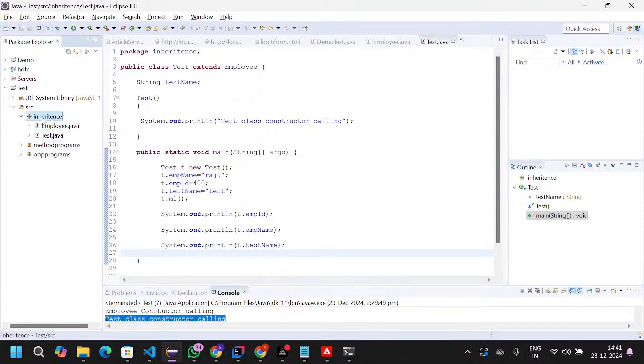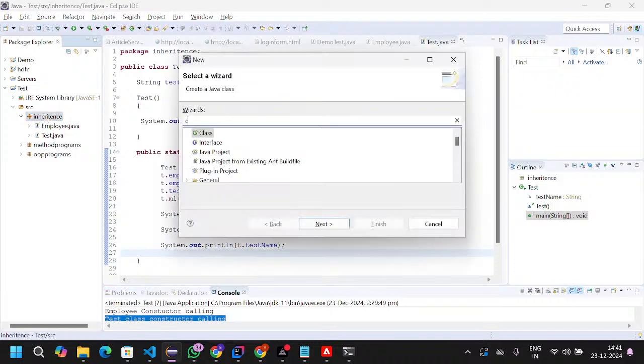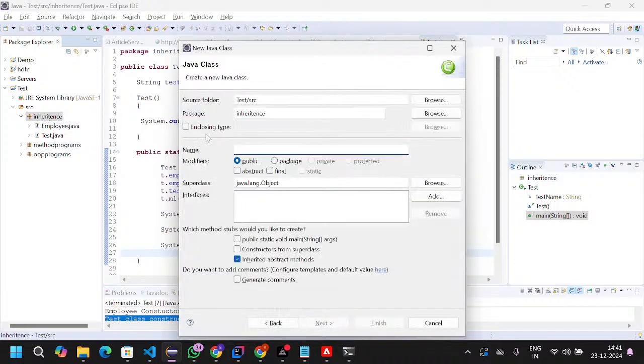So here I am taking one more. Directly here I can take the generations. I can take the class and mention the class name as Grandfather.